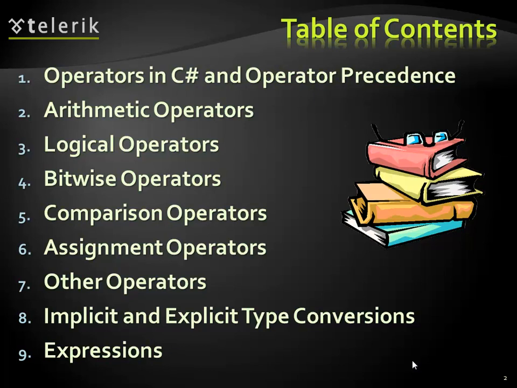This is the list of the operators that we're going to cover. We're going to start by displaying which operators are available and how they are preceding each other. We'll see the arithmetic options. We'll see how numbers behave with arithmetic operators. We'll see the logical operators. We'll see how they can correspond with Boolean values.